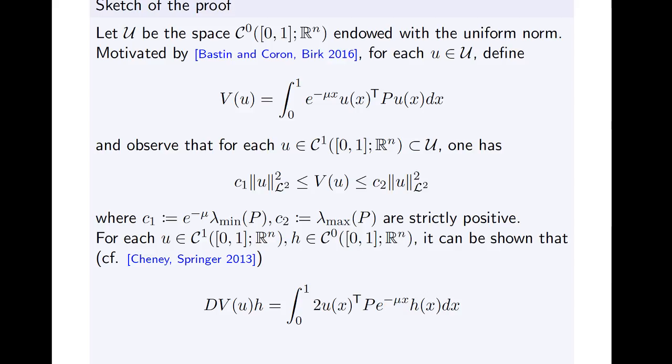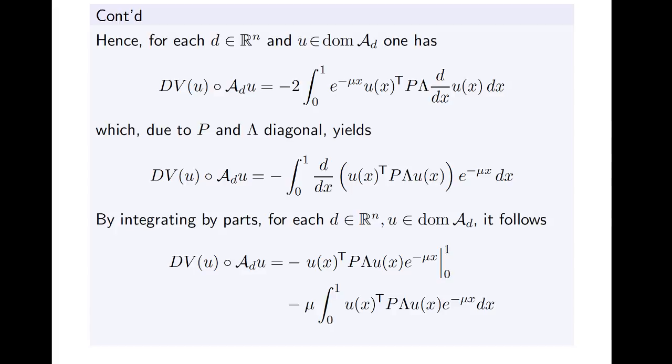So we use the same functional that Coron used, okay? So we pick this functional, and then, I mean, this is straightforward, right? You can frame your functional with these two functions here, so it satisfies the first assumption, the sandwich inequality we want, with the L2 norm, okay? So in this case, alpha is exactly the L2 norm. Then we got inspiration from this reference, if you can check, and we were able to show that the Fréchet derivative of this functional fits in this form. That is the differential of this function here. And then when you compose it with your operator, this is what you get.